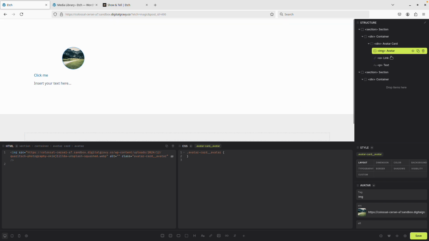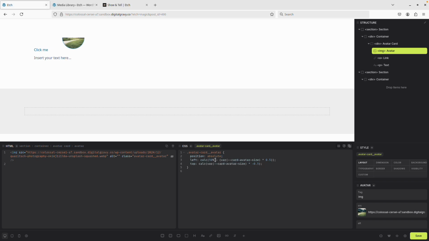So we're going to start with our image here, and we're going to set its position to absolute, which ends up putting it right there. And then we're going to reset where we want it to sit. We're going to position it.